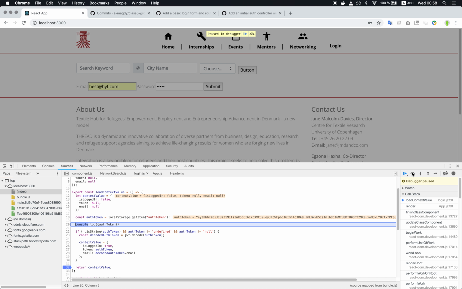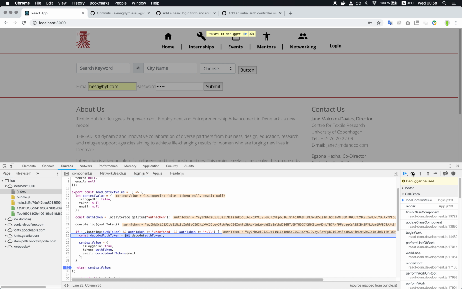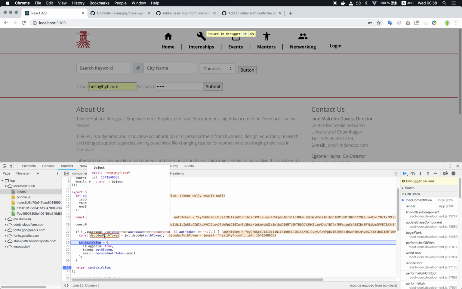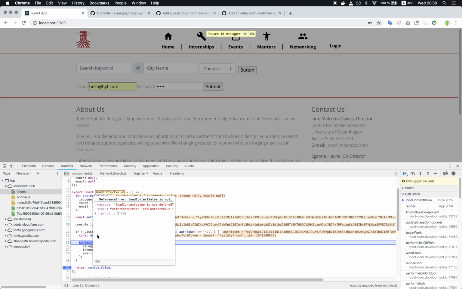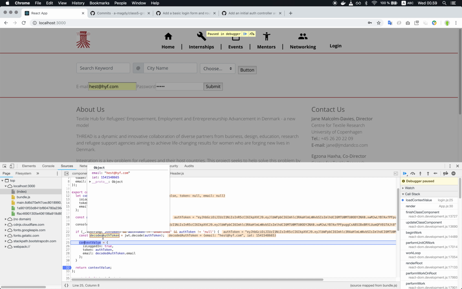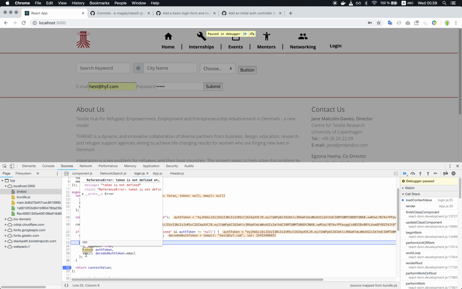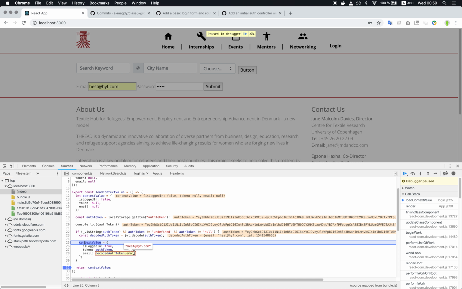It will console log it. Then it will check that it's valid. Then it will decode the value. Then the decoded value will be this, containing the email, hest@hackthefuture.com. Then we'll create this object with isLogged true, with the token and the email from the decoded auth token, and it's going to return the context value.